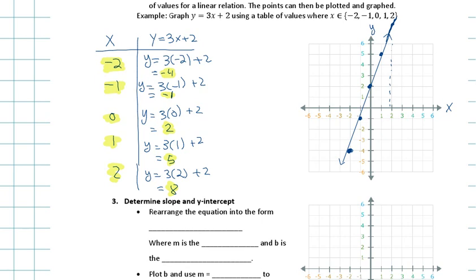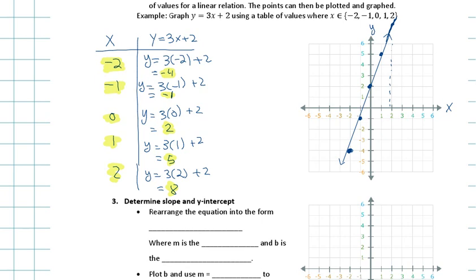Okay? It's like 1, 5. You're just locating the point, right? The 1 is not going to be on the line. The point 1, 5 is going to be on the line. And then the question is, x is independent and y is dependent. That's right. What if the question is x equals 3y plus 2? Then they switch. In this case, x is the independent and y is the dependent. Okay? But 90% of our questions are going to be the other way. Y, the vertical axis, is always your dependent. Okay?